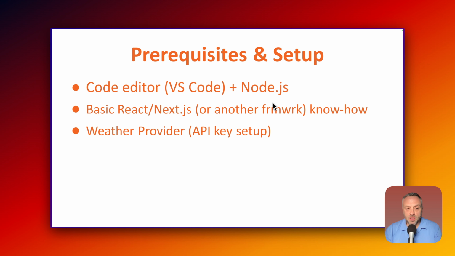And this gets me to the next point, and this is our weather provider, because we need to connect to some third-party service and get weather information, okay? And they're typically going to provide you with an API key. They may be free or freemium or a paid plan. I actually know a great weather provider that you can use for free. They have a very generous free plan.